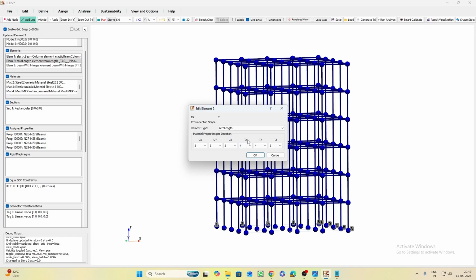So we are basically defining the same properties in both directions, although one will govern. Either you can decide to use the appropriate values here for each direction. But since only the major axis will govern, the minor axis will have less influence, so it doesn't matter here.